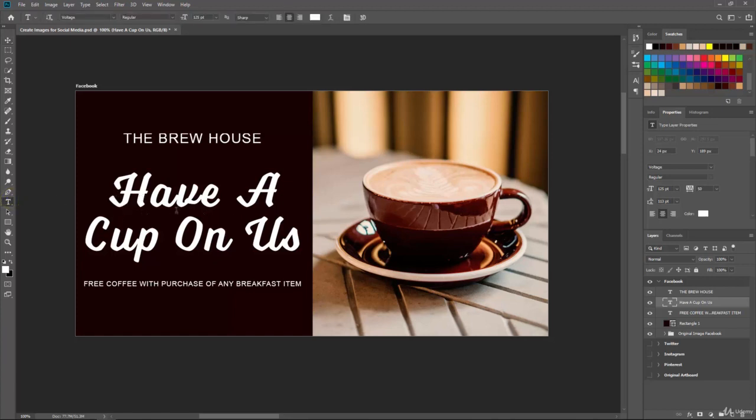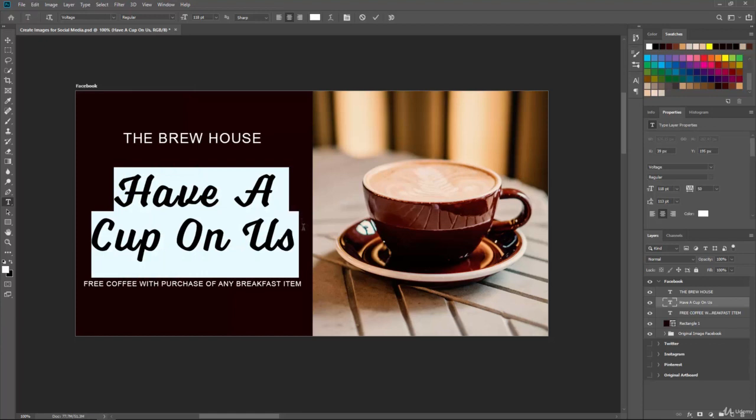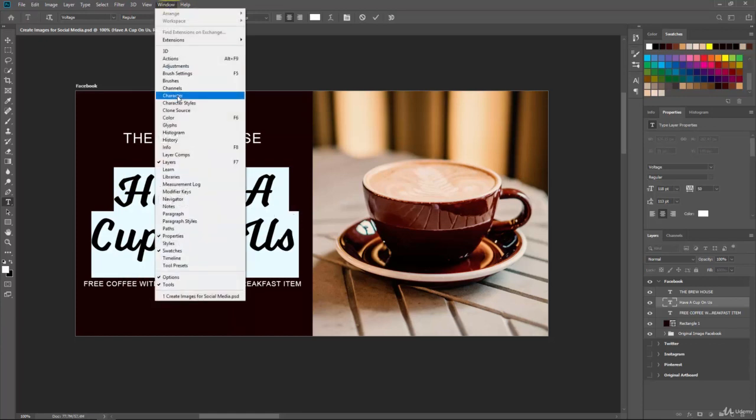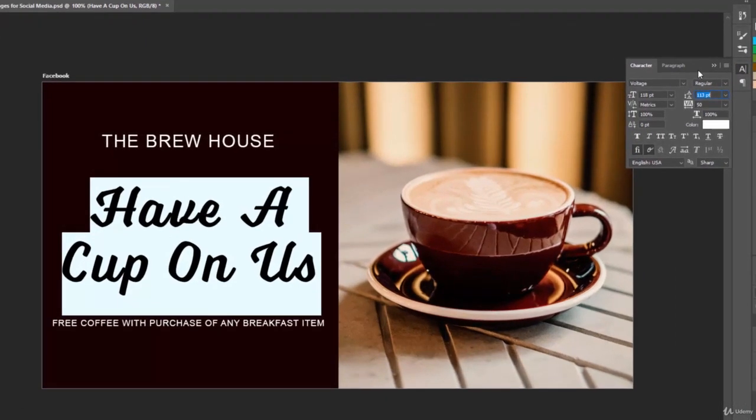Let's go ahead and grab that type tool. We're at 125. Let's go down to 120. It's not bad. Maybe 118. And let's add a little space in between this. So I do need to highlight this for this, and we need to go to the character panel. You can go to Window and click on Character, or if you already have it on the panel like I do, I can just come over here and open up the character panel. And we want this one that's actually highlighted right here.